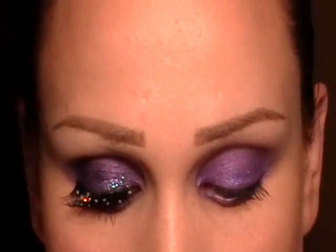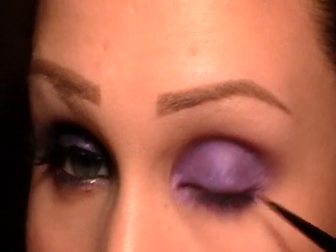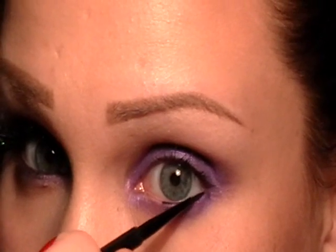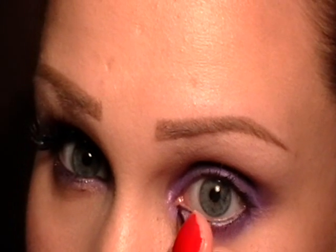And then I'm just going to do the same thing with the waterline. And we're just going to line everything so it encapsulates the eye. I'm just putting it right on that waterline. All the way in, closing in that tear duct. And there you have it. My eyes always tend to get a little watery.